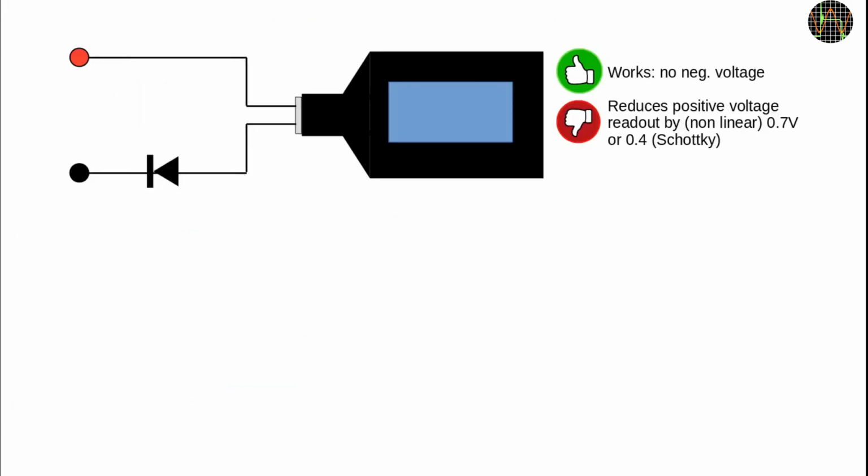To avoid damage by negative voltage, the standard method is to insert a diode. I'm only showing one side here for simplicity. Anyway, while this works of course, it is unacceptable. The voltage drop across the diode causes an error of up to 0.7 or 0.8 volts. It can be reduced of course, but even with a Schottky diode, there is still a significant drop.